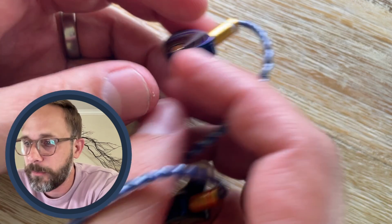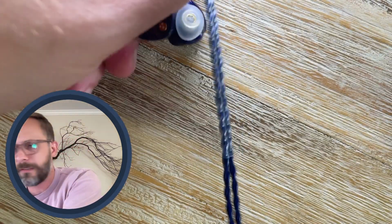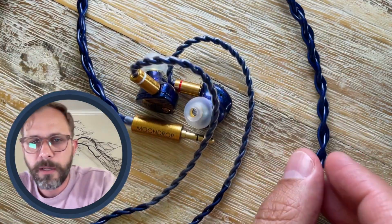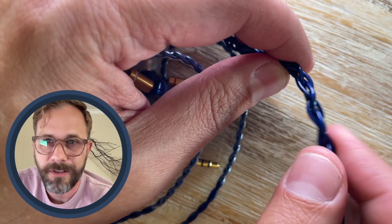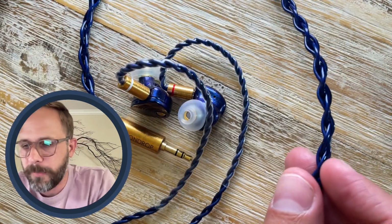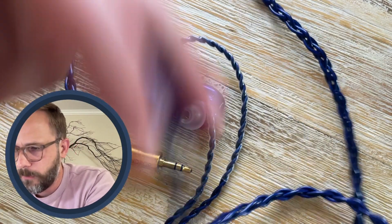Other than that, the cable is actually pretty different than the original, although it might not appear obviously different because the original one also came on a similarly purple cable. The differences here are a few fold. Is that a term? I just made it up. The cable is subtly thicker here than the original, so it's got a little bit extra heft behind it. I'm not hating on that. I think it's pretty well built.